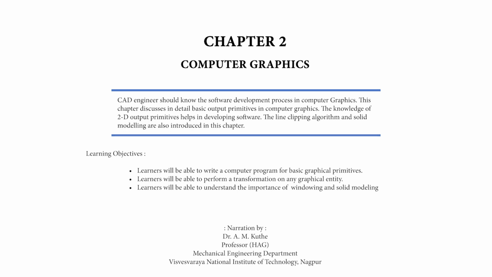Para 2.8 Transformation. The modification or manipulation of an edited drawing can be carried out using transformation. There are 4 transformations which are used in computer graphics, namely number 1 translation, that is move, number 2 scaling, number 3 rotation, number 4 reflection. Out of these 4 transformations, the first 3 are fundamental transformations. The reflection transformation is studied using the fundamental transformations.